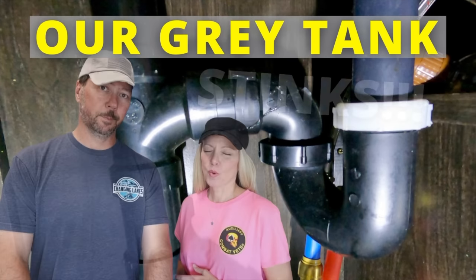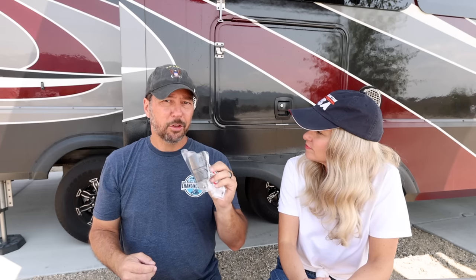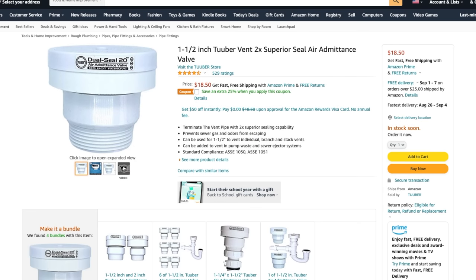Speaking of stinky things, we had to replace a valve in the kitchen because I was having smells that were knocking me out, especially on travel days. These are air admittance valves. This valve is designed to allow air to go in but not let it out — so when you're running your sink, water can go down and pull in air without creating a vacuum, but it won't let gas from your gray tanks out. Gray tanks can create more odor than your black tanks will. A note: when I was shopping for extras I found one that looked really cool and was a bit more expensive with great reviews, but it stunk after three days. So these little inexpensive ones are the way to go. Have at least one on hand because that valve will go bad eventually.